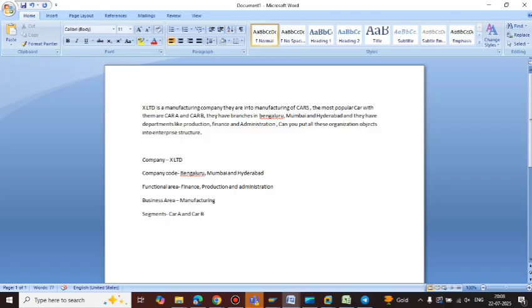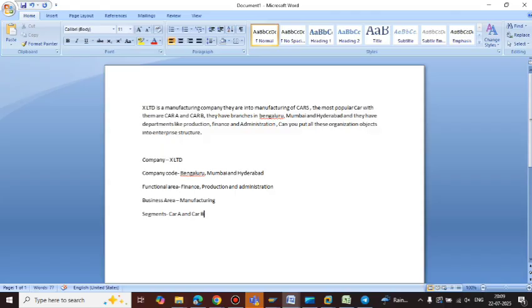The reason why I gave this activity is because in an interview, not every question will be a direct question. Sometimes they might ask you an indirect question as well, and this is one of the indirect questions that you might get. The ideal way to handle this kind of question is to know the concept: what is a company, what is company code, what is functional area, what is assigned to those. If you are aware of this, then you can easily crack the interview.